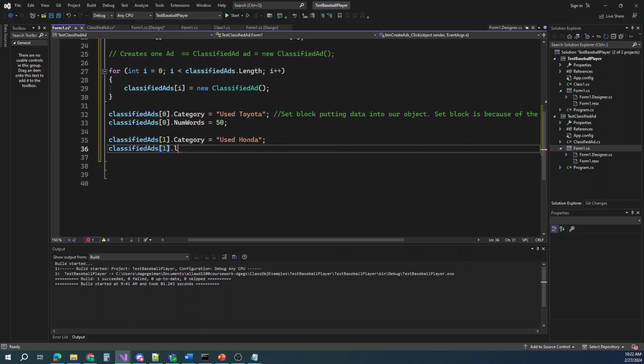We're just going to do square bracket 1 again because this is our second value we need into our object. It's going to be numwords again, and we'll say numwords is 40 this time.